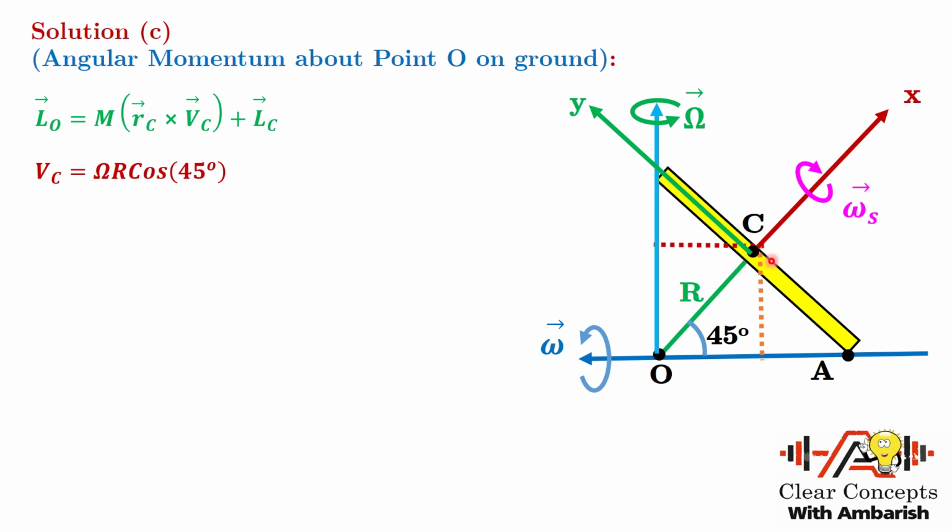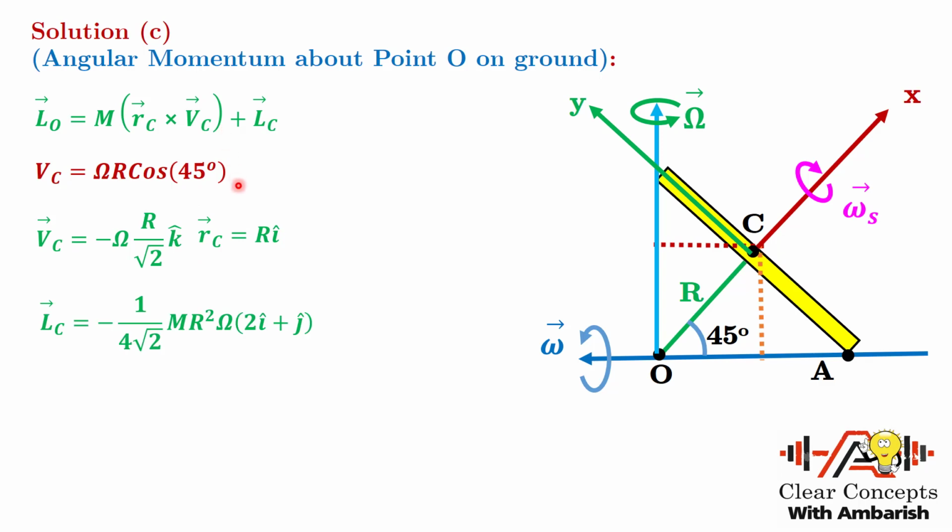This distance is r cos 45. So the velocity vector of point C is omega r by root 2, and the direction is minus k cap, so minus omega r by root 2 k cap. And what about the position vector of C? It's along the x axis itself, so this is r i cap. So RC I know and VC I know, and then I can just take the cross product and find this term m times RC cross VC.